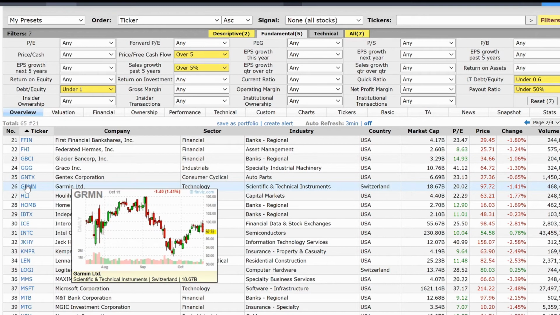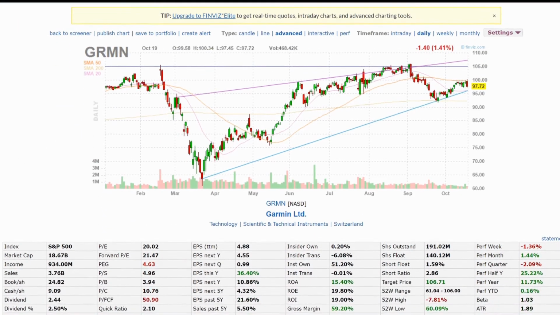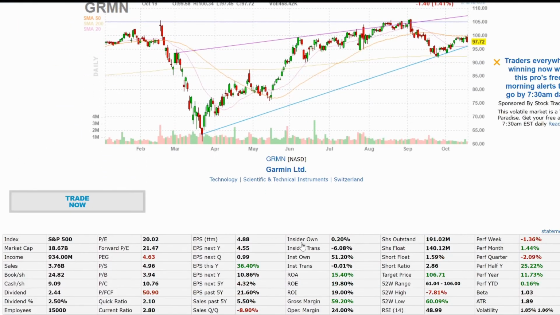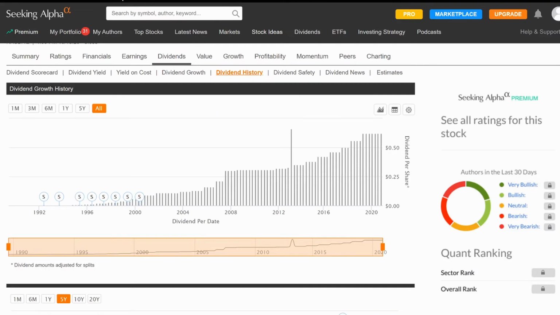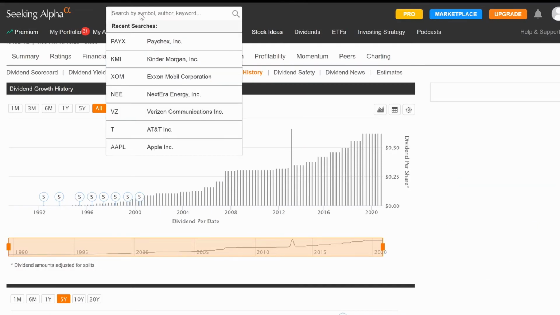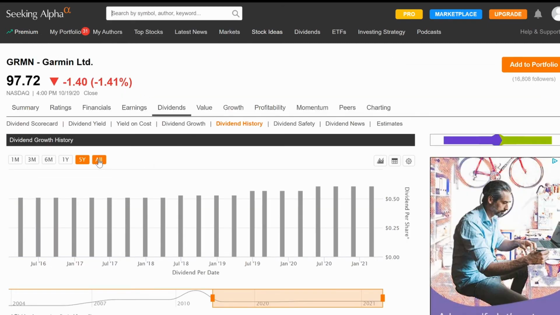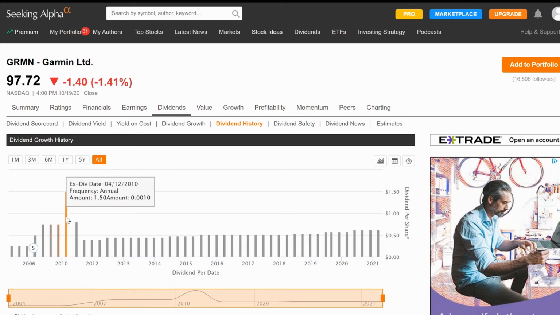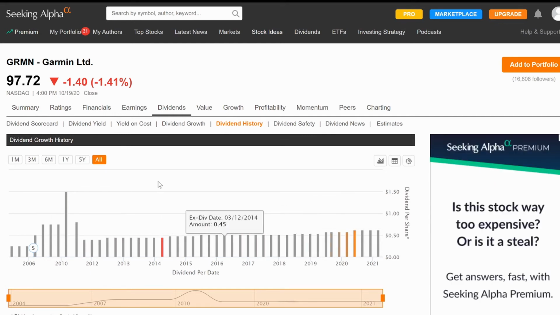So Garmin, it's a tech company. It is the watch. So if we click on it, again, if you know all of this stuff to look through, you could do that. But I personally think the best thing is just to go back to Seeking Alpha, and I will type in the ticker symbol Garmin. And here we go. We are in history. Let's go to all. Okay, so, that really isn't the biggest concern for me. I mean, I'd look into that. Why did it do that? But since then, since 2011, it's been trending up, which is good.